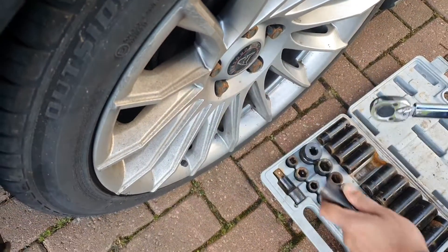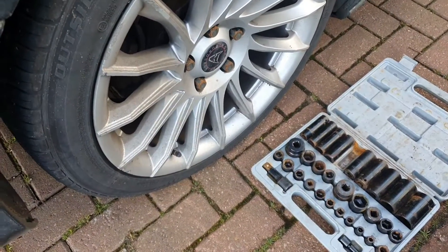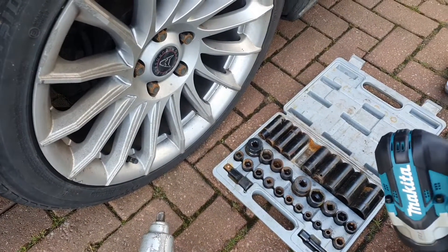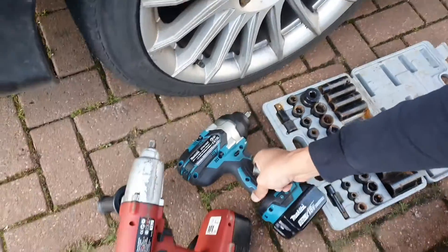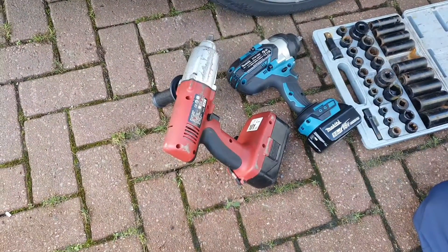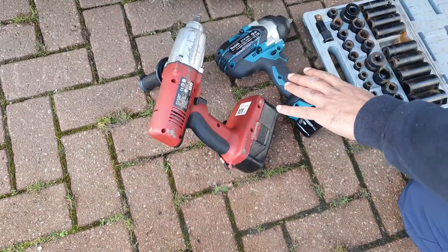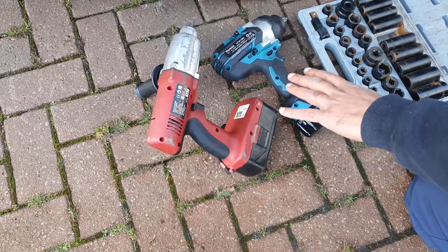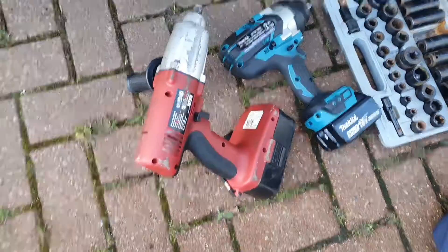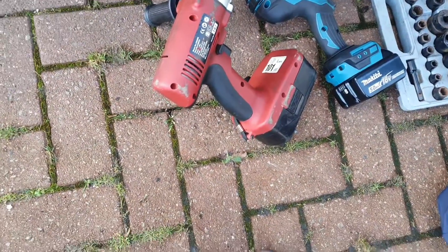My conclusion is that when you're deciding to purchase something, purchase something worthwhile — buy it once, don't wait for disappointment to arrive. This Clark has about 450 newton-meters of nut-busting capability, so it can move bolts up to that. This Makita has approximately 1600 newton-meters of nut-busting capability. However, neither works for nut tightening — you don't want to tighten a nut with an impact driver, as you can shear the stud or fracture something.